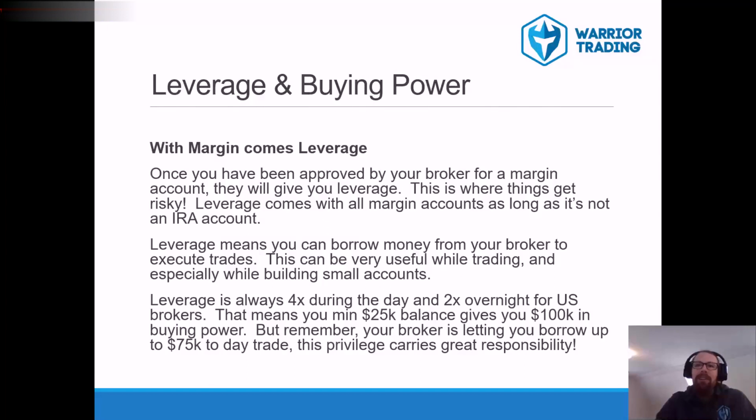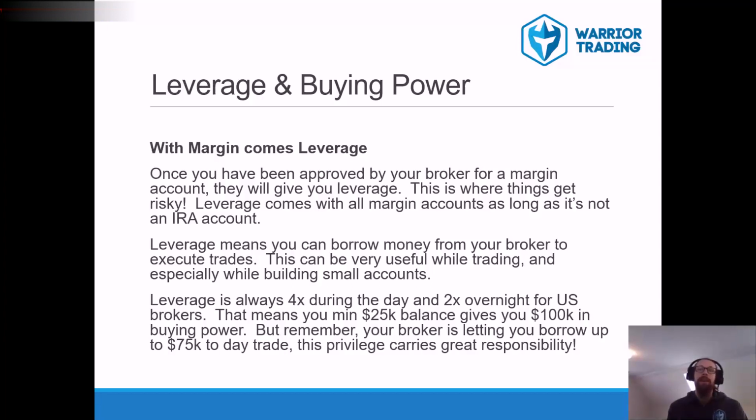All right, now leverage is dangerous, and with margin comes leverage. So once you've been approved by your broker for a margin account, they will give you leverage. Now, remember, when you apply for margin, you have to sign an agreement. It's a margin agreement stating that, let's say, because they gave you 4 times leverage, you put in $25,000 and you lose 50 grand, you owe the broker the difference. You owe them $25,000, and that's why margin and leverage can be so dangerous.